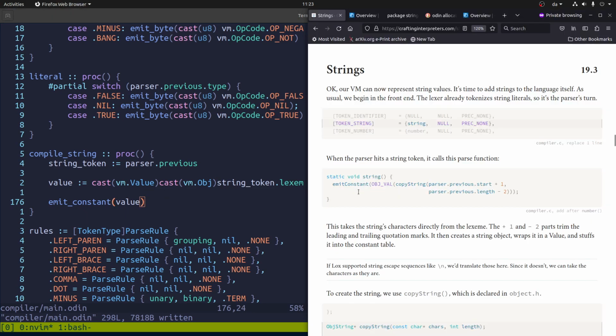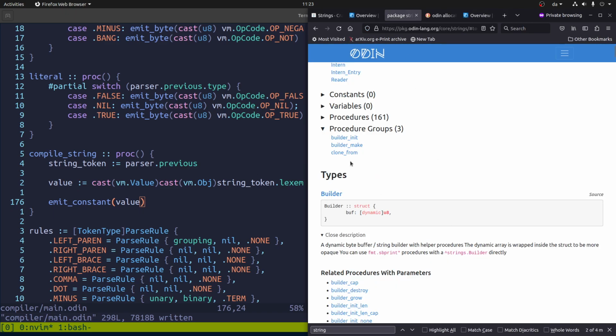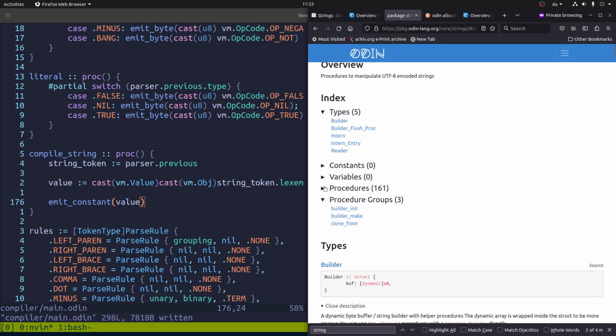I suppose he does something where he omits the quotes. So I suppose we should do that as well, but I'm not sure how to do that.